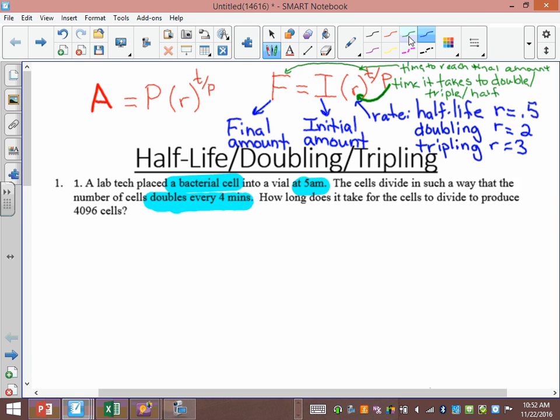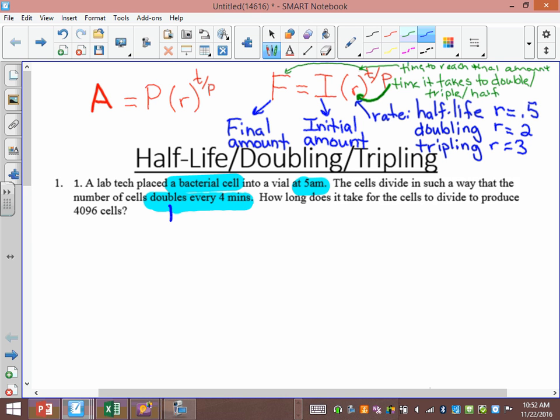So you know if you're given P, if it follows after the word doubles or triples or half-life. If there's not a number that follows after doubles, triples, or half-life, I would bet my life that they're making you find that number. Okay? So if it doesn't say doubles every 4 minutes, it'll say it in the question. It'll say, how long does it take to double? Well, then it doesn't give you P. It's asking you to find P. Or how long does it take for it to half? Then it's asking for that P value.